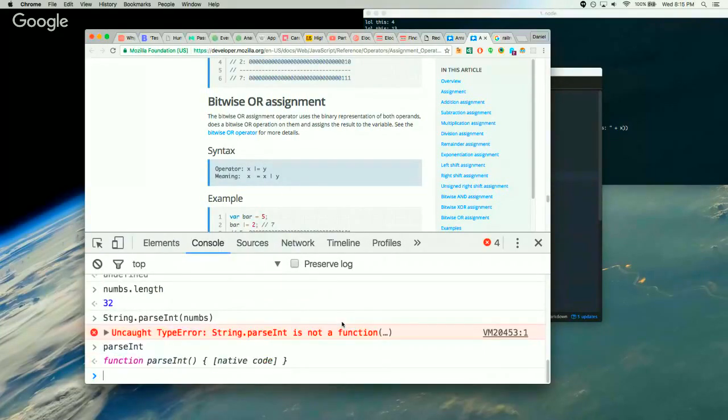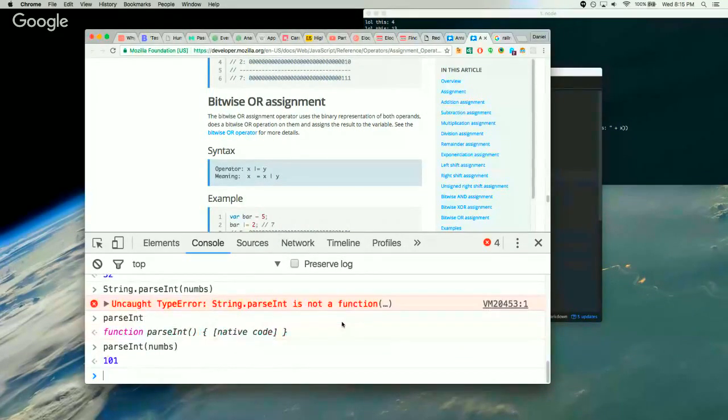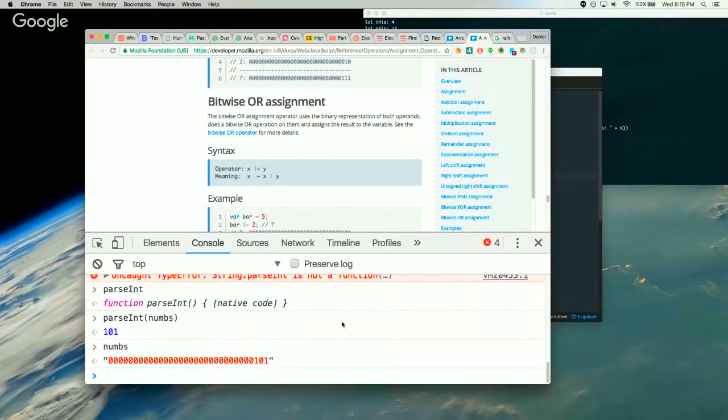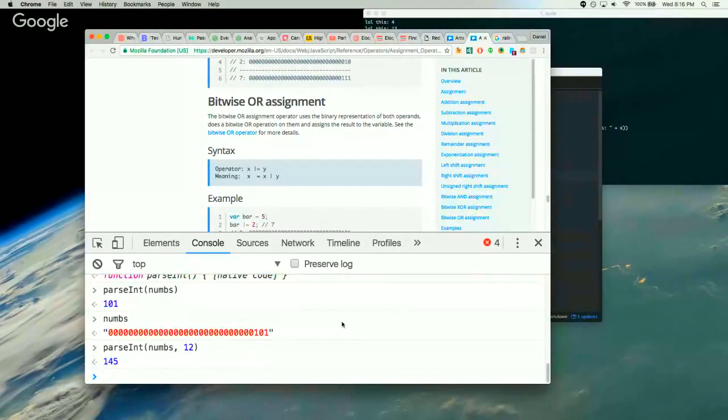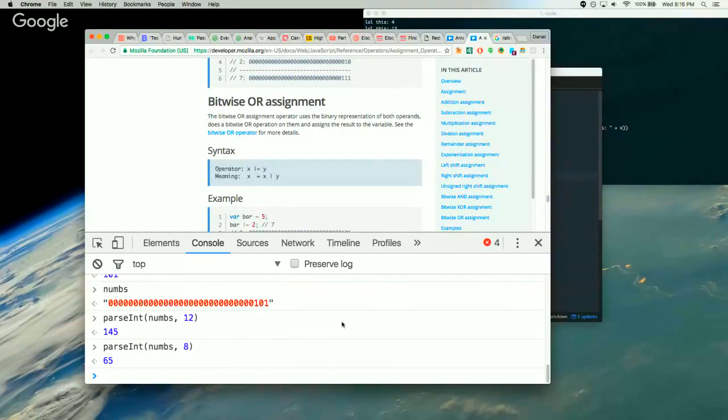It's just parseInt. Okay, that's just a native function. I think you're on the right track, though. There is a way to take a string and parse it as a number and tell it what base you're working in. So I think, yeah, this has an optional radix param also. Yeah, okay. There you go.